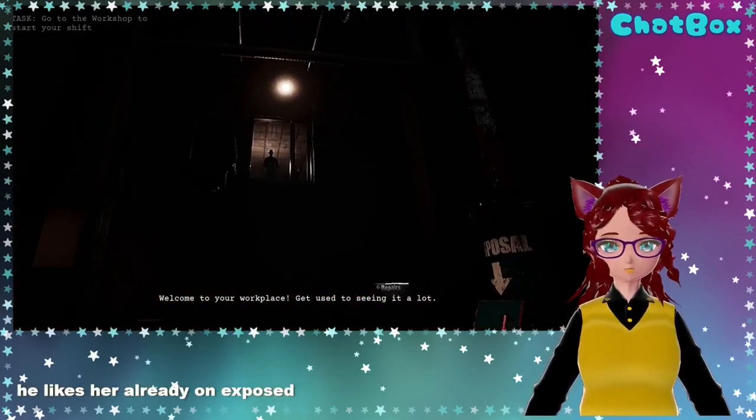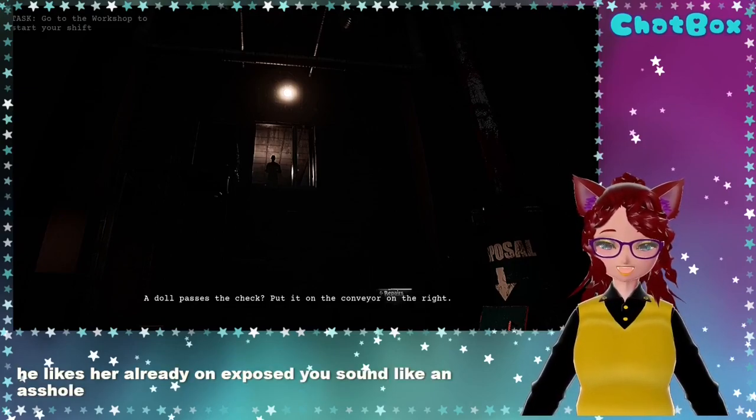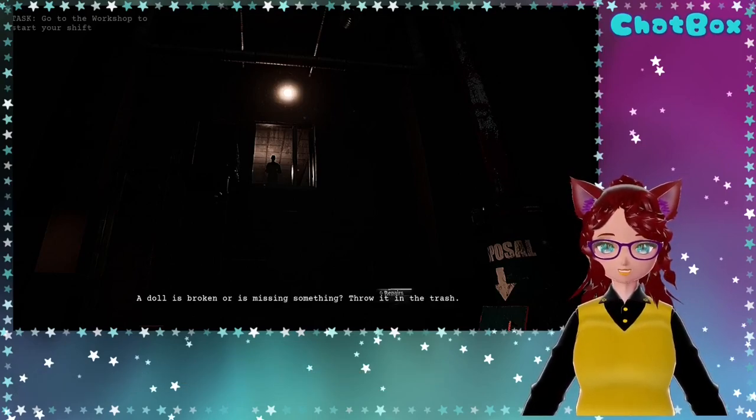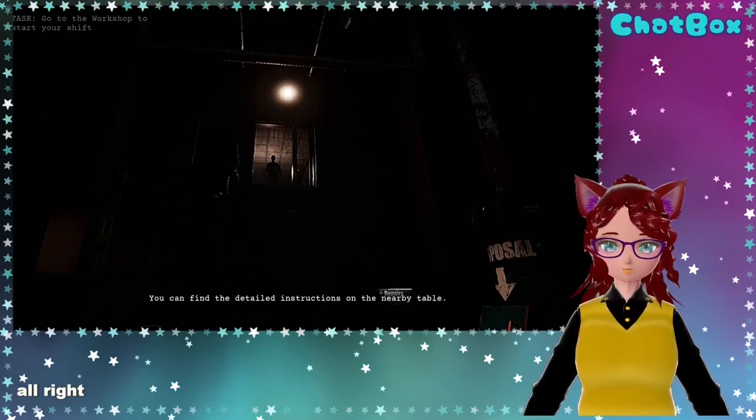Welcome to your workplace. Get used to seeing it a lot. Quality of all the dolls. A doll passes the check. Put it on the conveyor on the right. A doll is broken or is missing something. Throw it in the trash. You can find the detailed instructions on the nearby table.